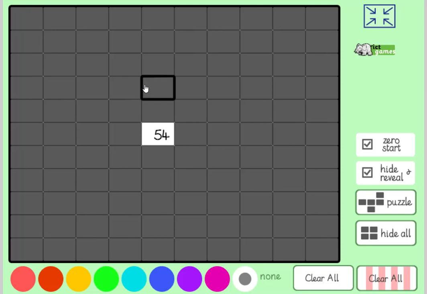54, take away 20. 20 less than 54. The ones digit is going to stay the same. There's going to be a 4 here. 50. Also, I said 60 then. I was adding 10 then. I was whispering 60. Love your mistakes, Mr. Barrett. 54. 44. Turn to your partner. Well done, 34.